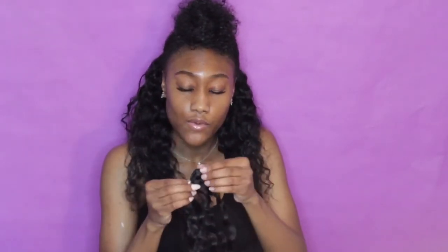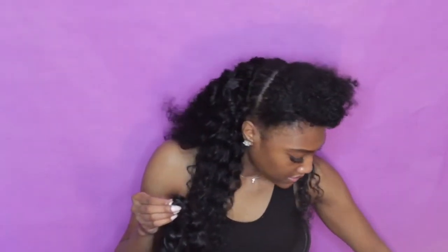Y'all, it is storming. Okay, and of course I got some hairs. I'm gonna take the hot glue gun and I'm gonna just seal the weft.